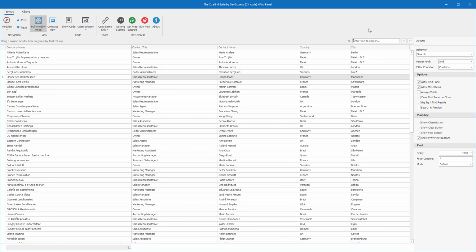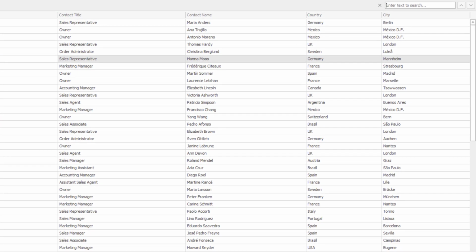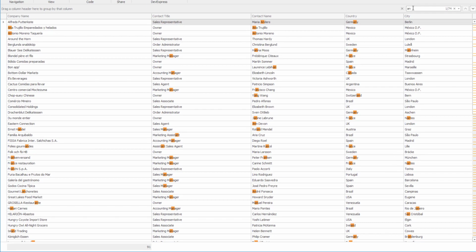We'll enter AN in the search field and press enter. As you can see, the grid doesn't filter out any rows. The total number of records displayed on the screen remains the same. Highlighting is similar to the filter mode. Search mode highlights all matching values within all grid columns. Again, the only difference between the two at this point is that filter mode removed non-matching rows, and search retains all rows and only highlights matching values.